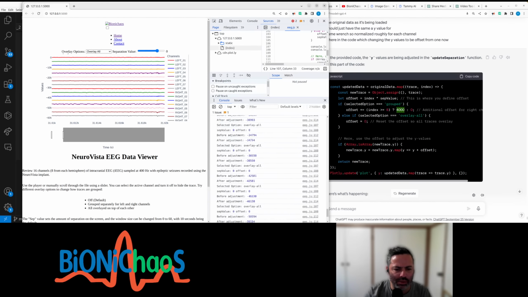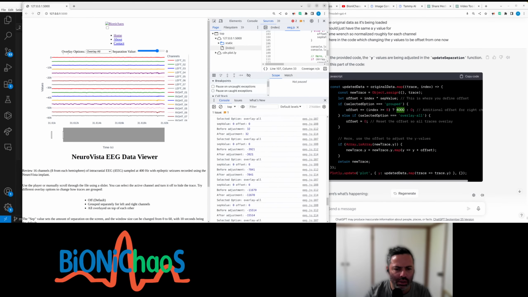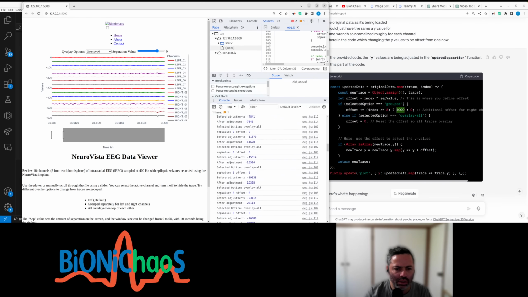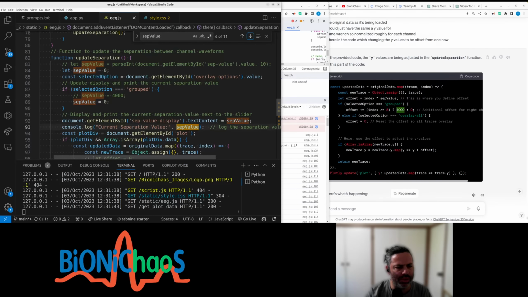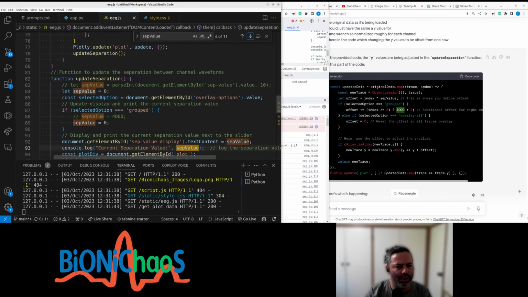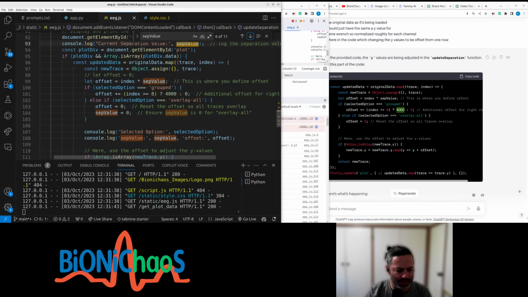Why is this not being, this function is not being called? Update separation.